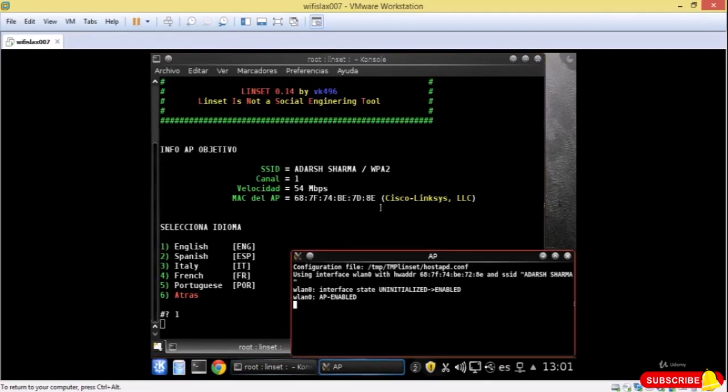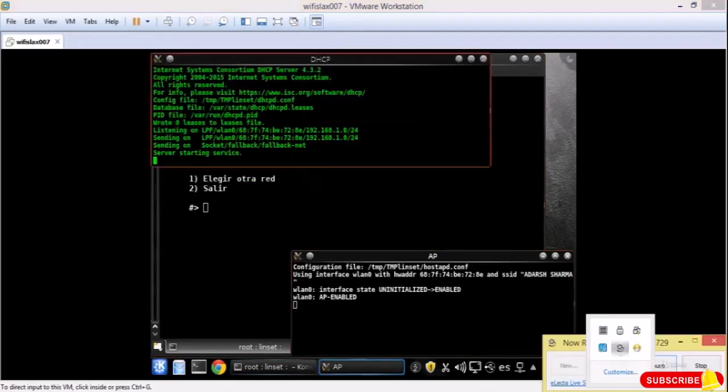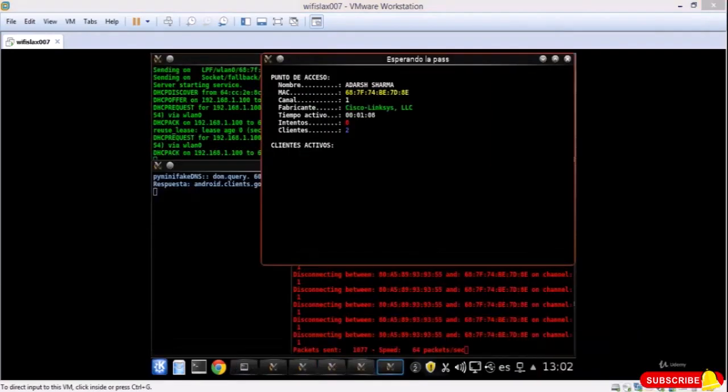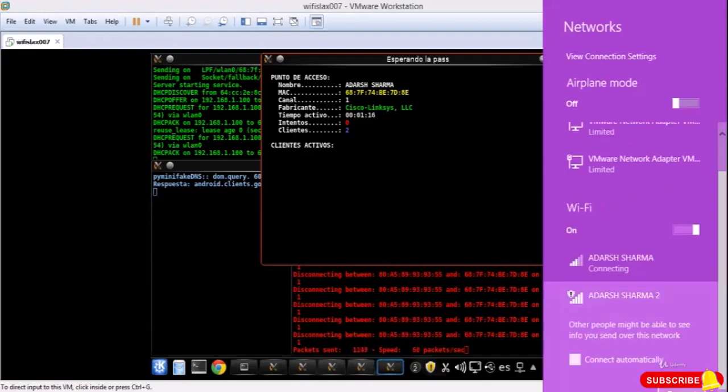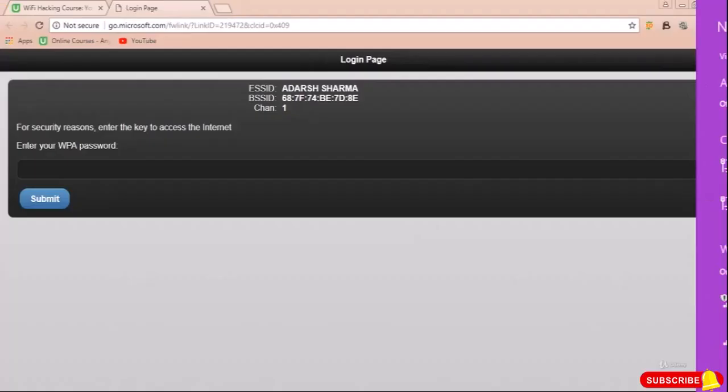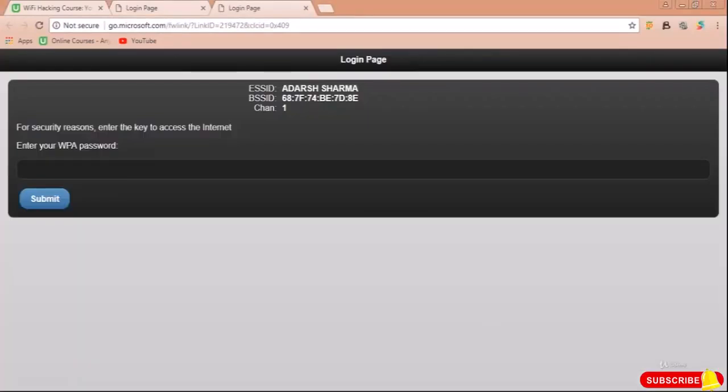Now we have to wait until our target gets into it. Actually we have two access points with the same name. And when our target clicks on the fake Wi-Fi and tries to connect, then a login page opens up asking for the password to connect, as you can see on your screen.